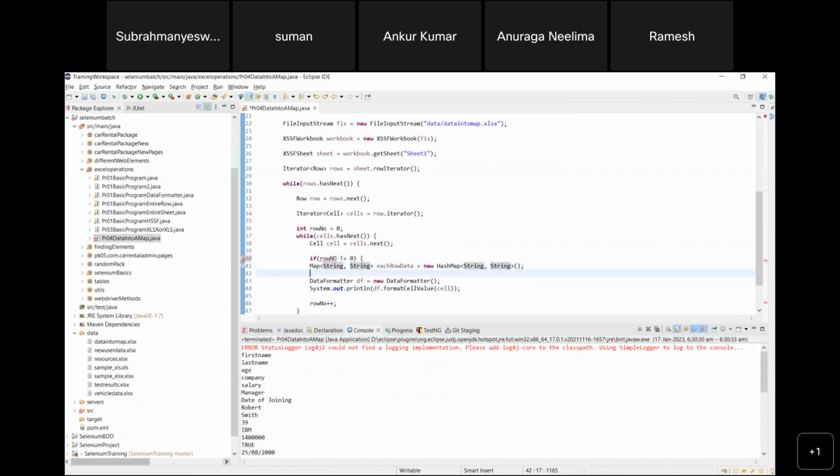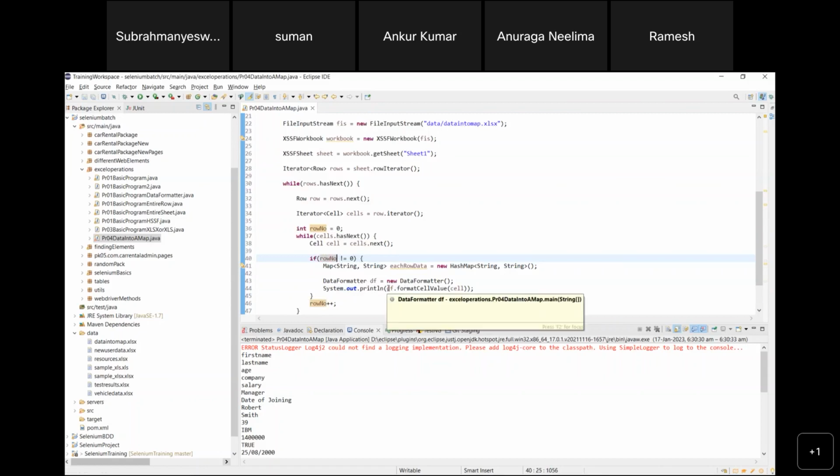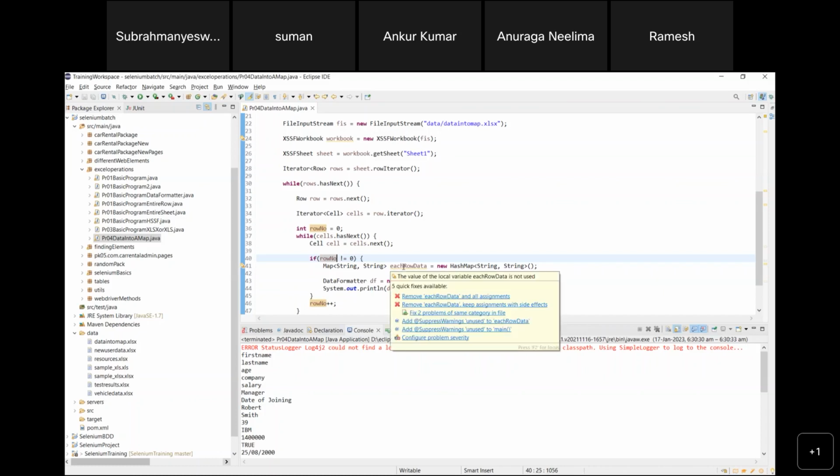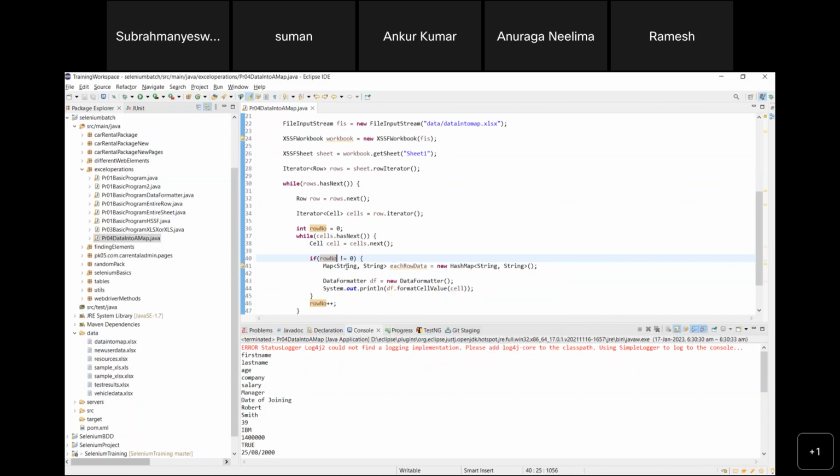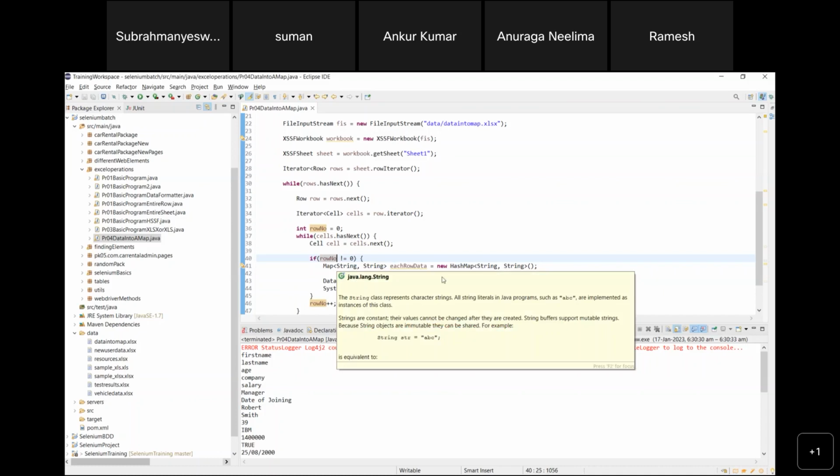If the row number is not equal to 0, then create a map, and get each and every cell value. Now we have to add the cell value with the column name as key to this map. Let us do this one.